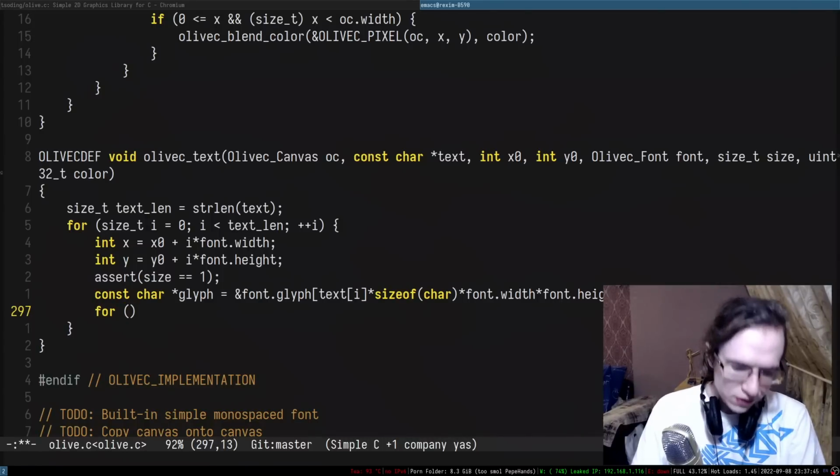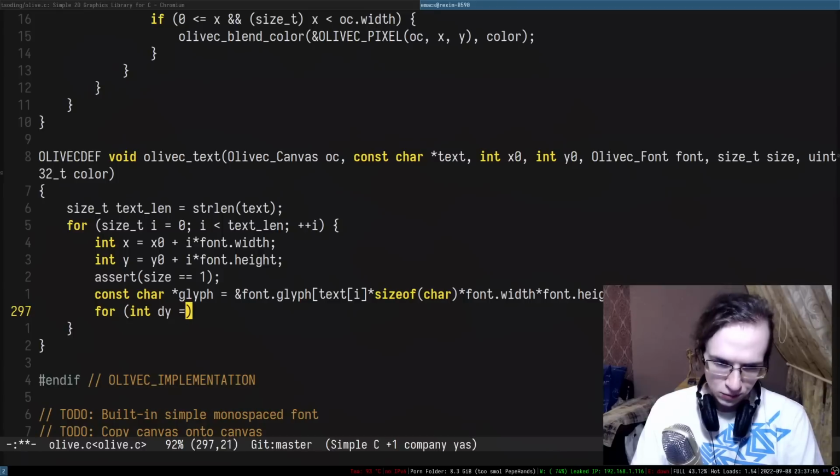I wish I could iterate that with y variables, but what I'm doing, in fact, is I'm using a dy, right?